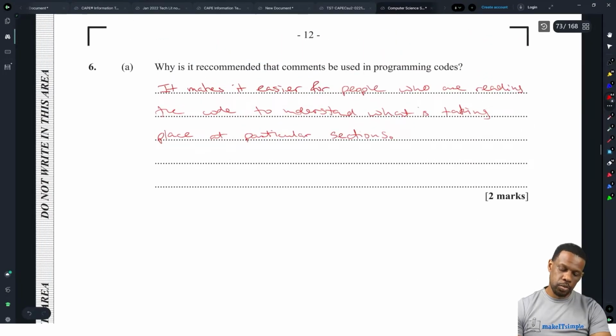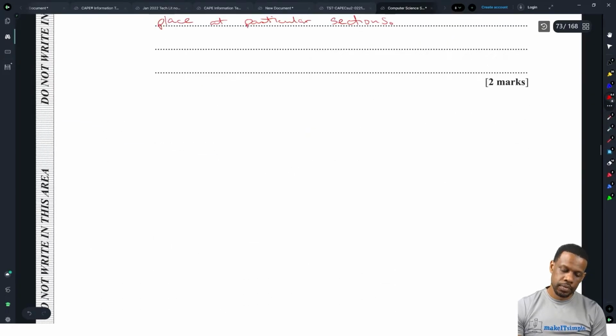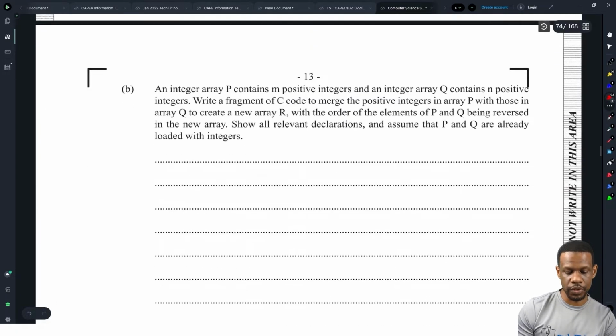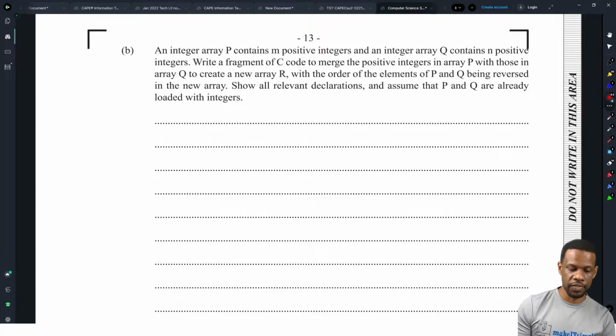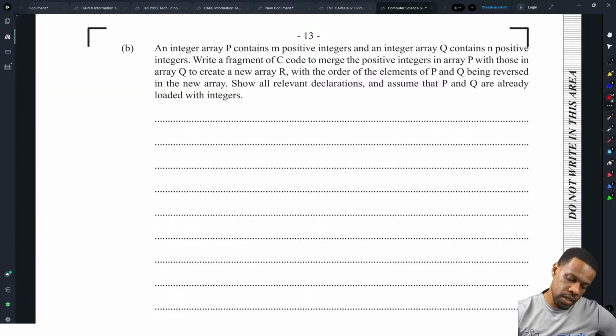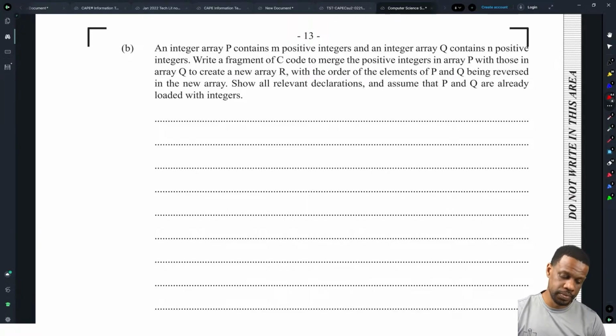Oh, what did they do? They gave a 2-mark question and then they hit with a 13-mark question. Yes, they did. In the previous syllabus, they used to give you these long 15-mark questions, but they can't give you a 15-mark question now because you only have 15 marks to work with. Before it used to be 50. So, one 15-mark program to write. Is it a function? Nope, it's just C code. But they could test functions, they could test structures, and they could test functions and structures inside this part. So if they just ask you to write a normal program, be thankful.